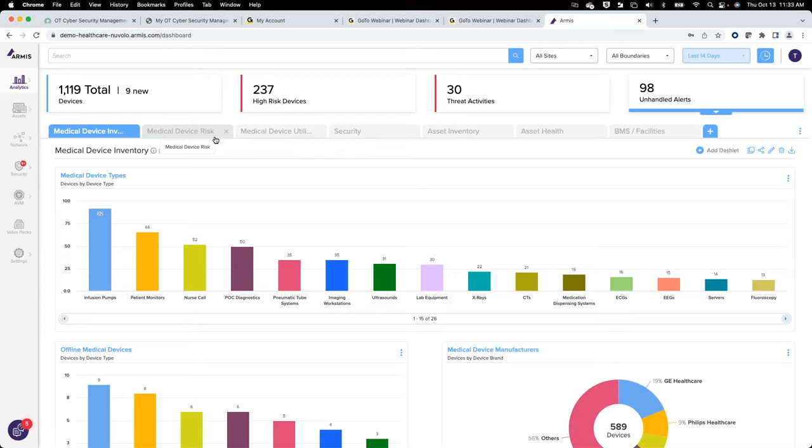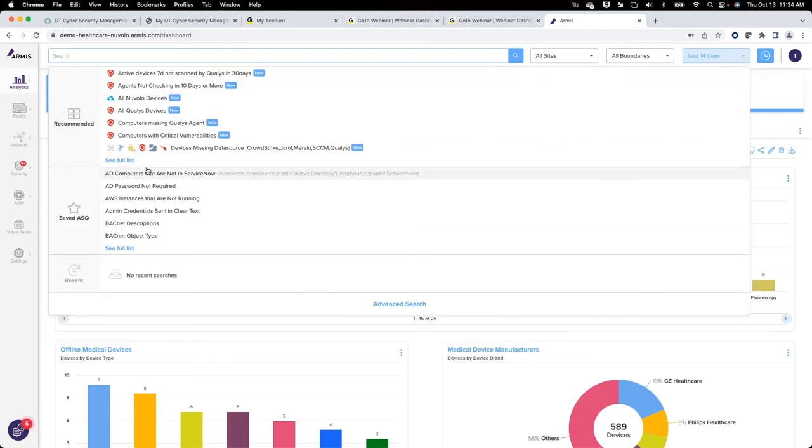It's not like you have to go in there every month and click this button to see what you have. No, this is continuous, constantly pulling information of what you have on your network. If you want to do a vulnerability dashboard, or how many CTs and what models I have on my network, boom, it's right there for you to create and query. And the queries are very easy. You have a lot of out-of-the-box queries that you can pull from that we've seen all of our customers use. Or if you want to create one for a very specific use case, don't worry, we can help you out. We're not going to just leave you high and dry.